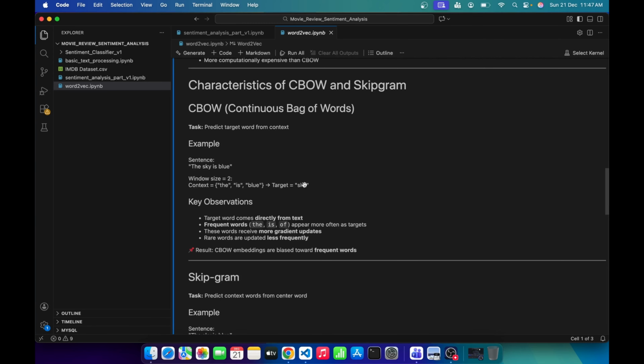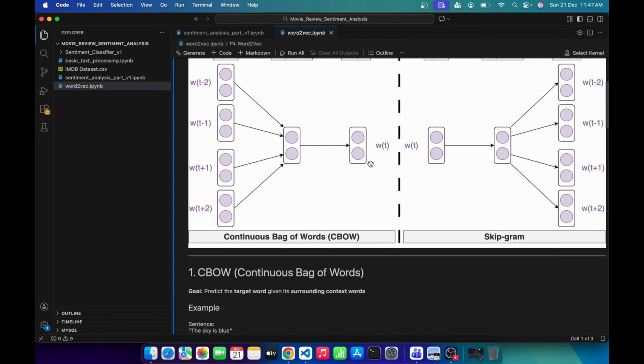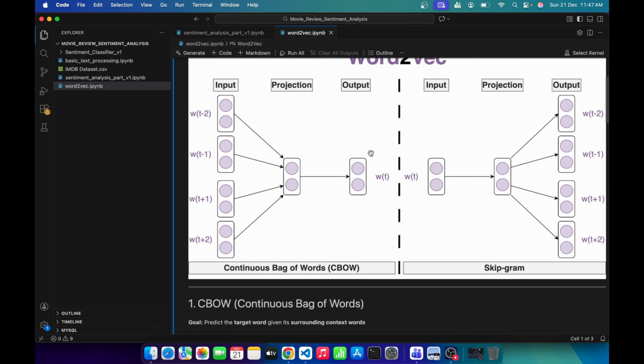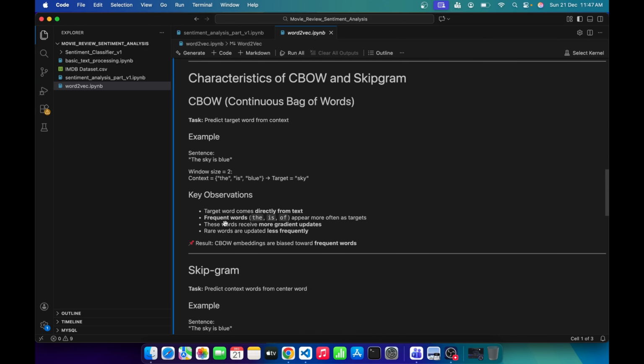If they are getting more chances to come at Y, then according to that word, the weights will get updated more number of times. Whatever X we get, based on that we get some Y, and based on that Y this model's weights get updated. So according to frequent words, weight updates will be more.